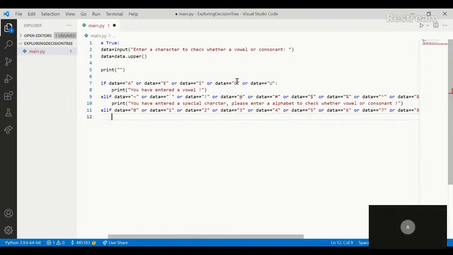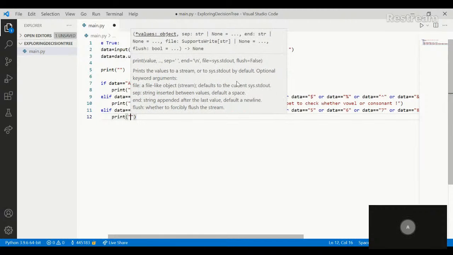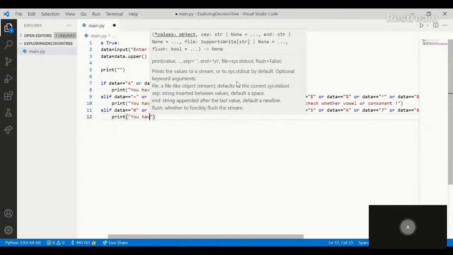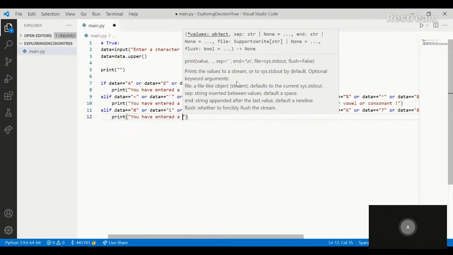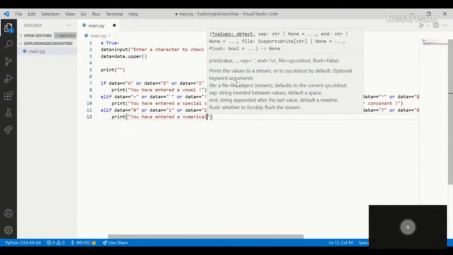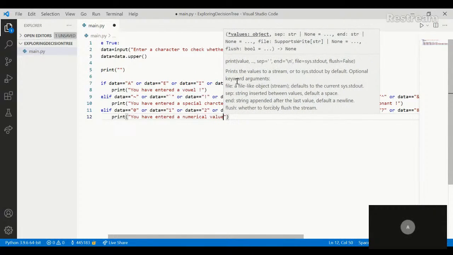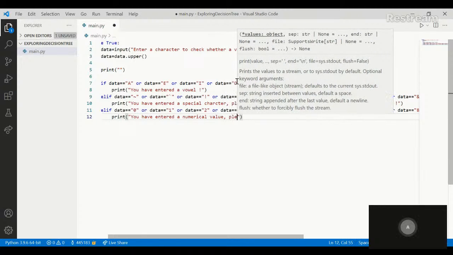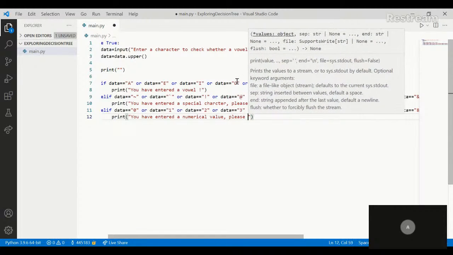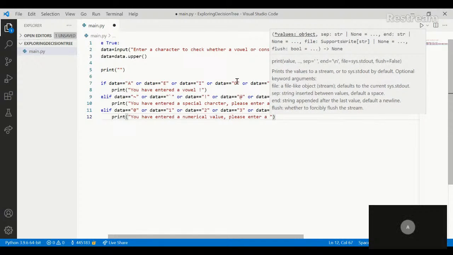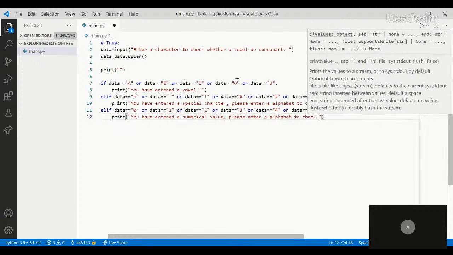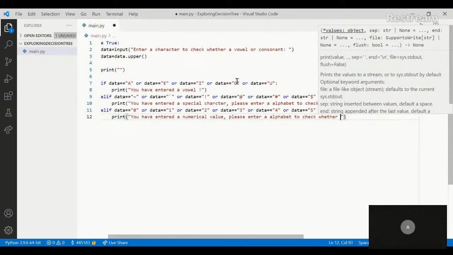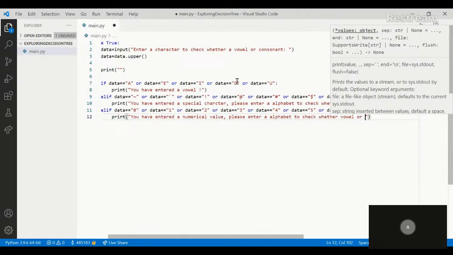At last done. Really feeling very satisfied. Now we will simply write, you have entered a numerical value, comma, please enter an alphabet to check whether vowel or not.